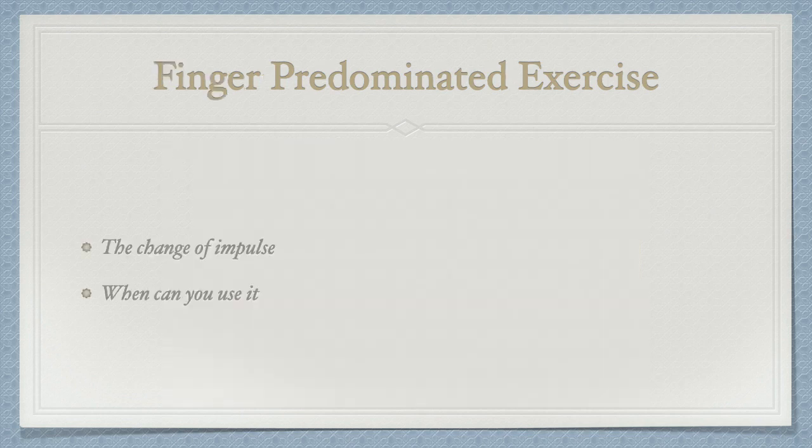The finger-predominated vibrato is not used as often as the other two types. I'm not going to repeat all the exercise, but I do want to mention two things. The impulse is now coming from the finger, while your wrist and arm should be passive.